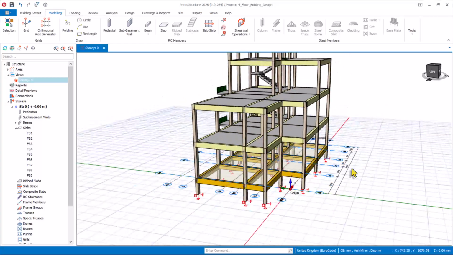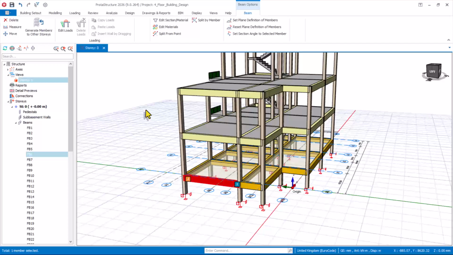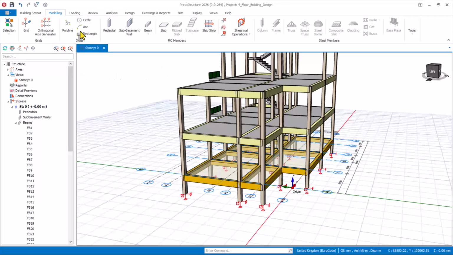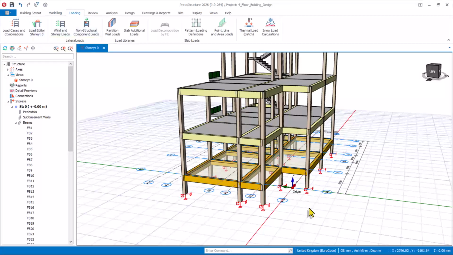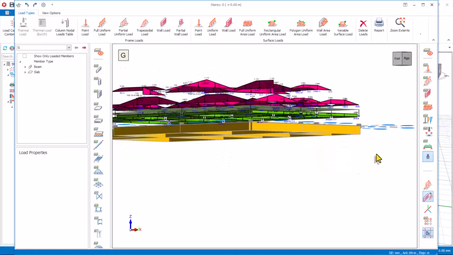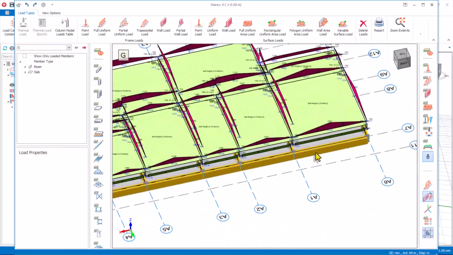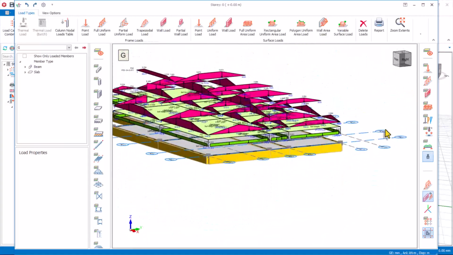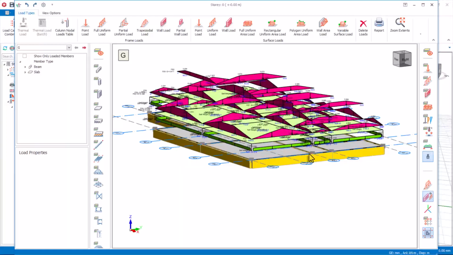Okay. So what we do, just select one of the beams. From here, you can click on edit load, or you can actually go straight away to loading provisions, move the green line to the floor you want to load, and then you click on the load editor option. So that will navigate us to the load editor, showing all the beams at the floor. These are the loads applied on the reinforced concrete slab, is what you are seeing right there. Click on this provision, click on the OK option.